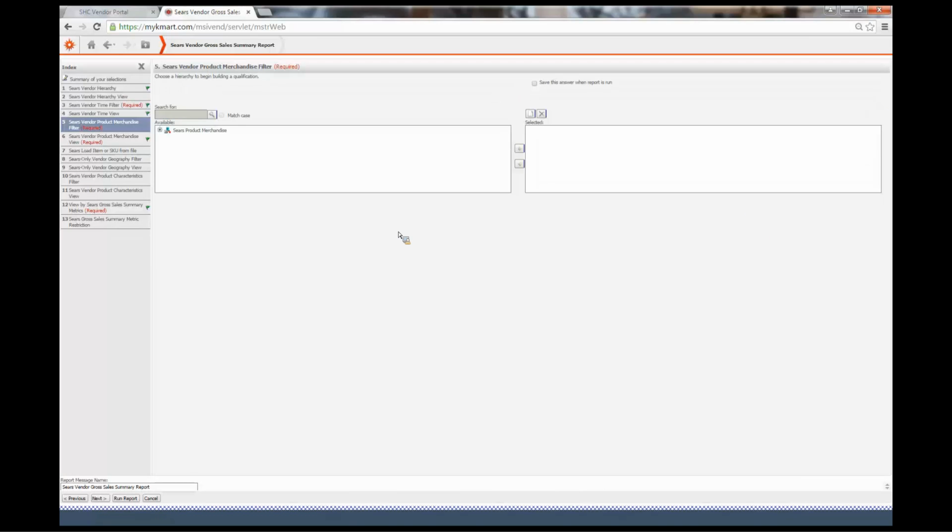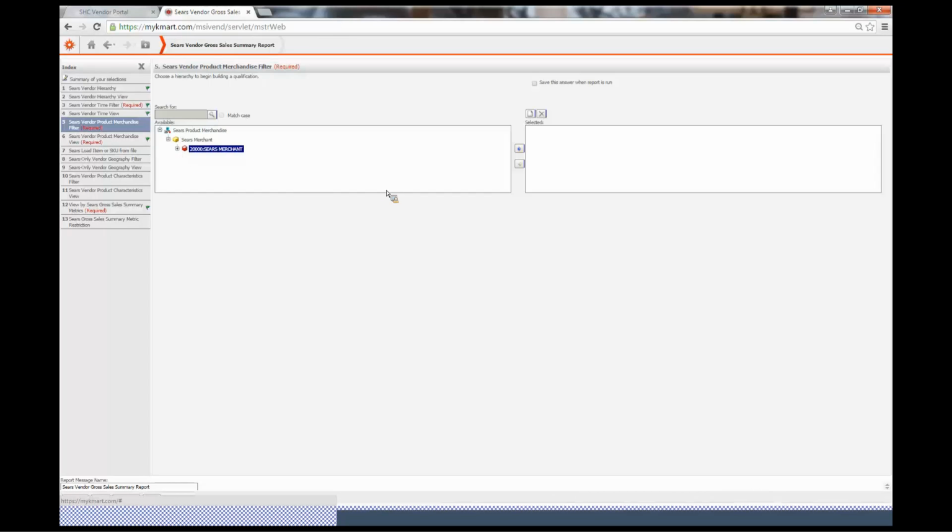Now let's click on Section 5. In Section 5, you can choose to view performance results for total sales, or you can drill all the way down to the lowest level and view performance results at the Sears SKU level. Nothing here is selected by default. Be aware that sometimes the selection takes a while to load, especially the first time that you're using it. But as you use it more often, it generally becomes a little bit faster.